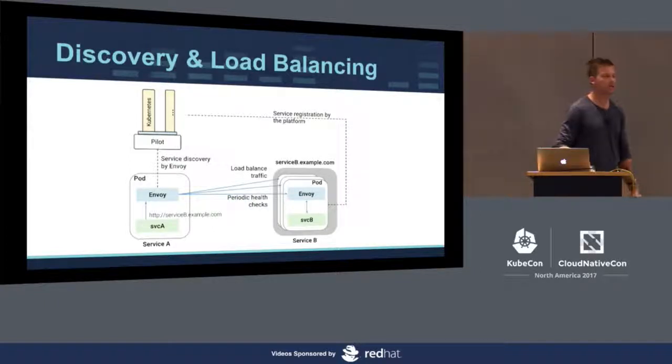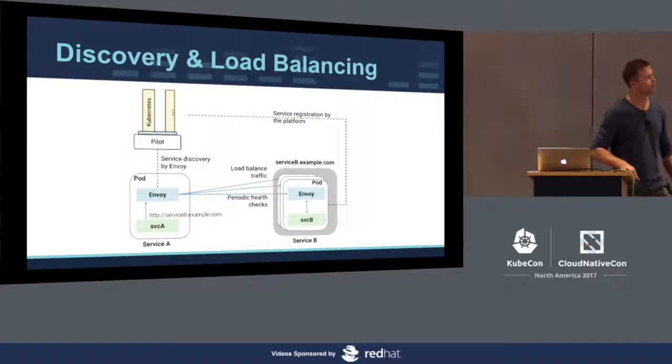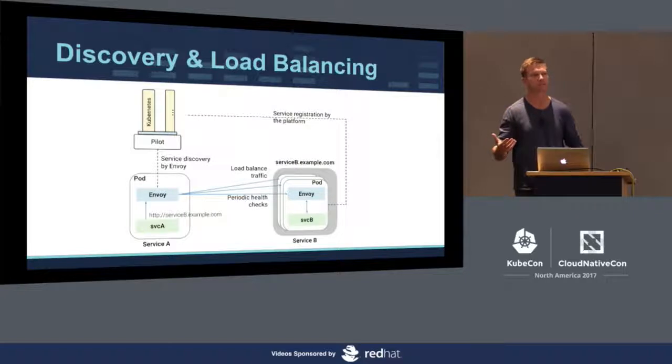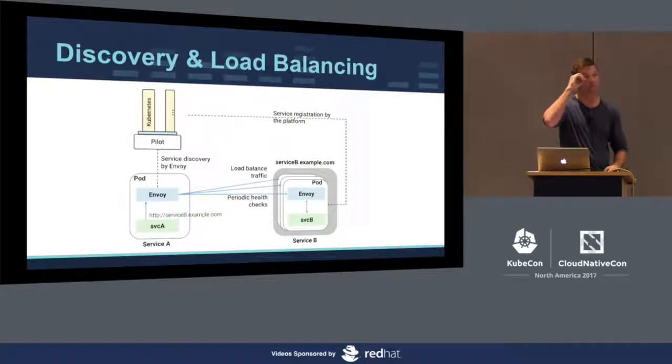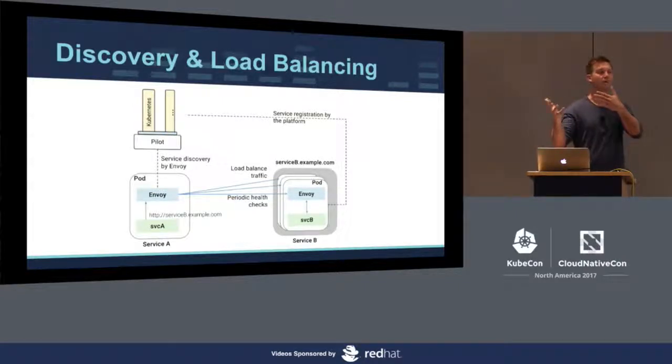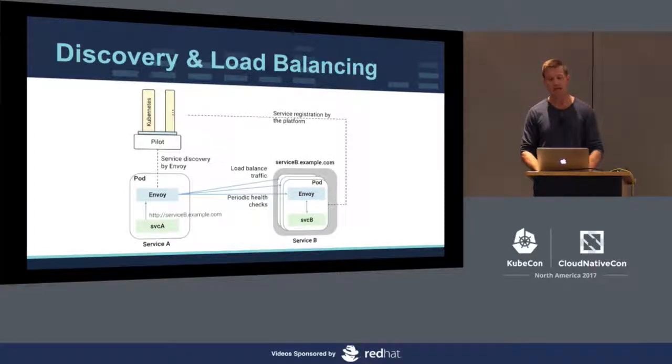You know, one of the key features of Pilot is service discovery, right? So Pilot expects that there's a service registry that exists, right? Like within Kubernetes using kubedns, right? And that expectation is that when services are created, the registry is updated. When services are removed, those services are removed from the registry as well, right? And this allows Envoy to dynamically find out which services exist within the mesh.